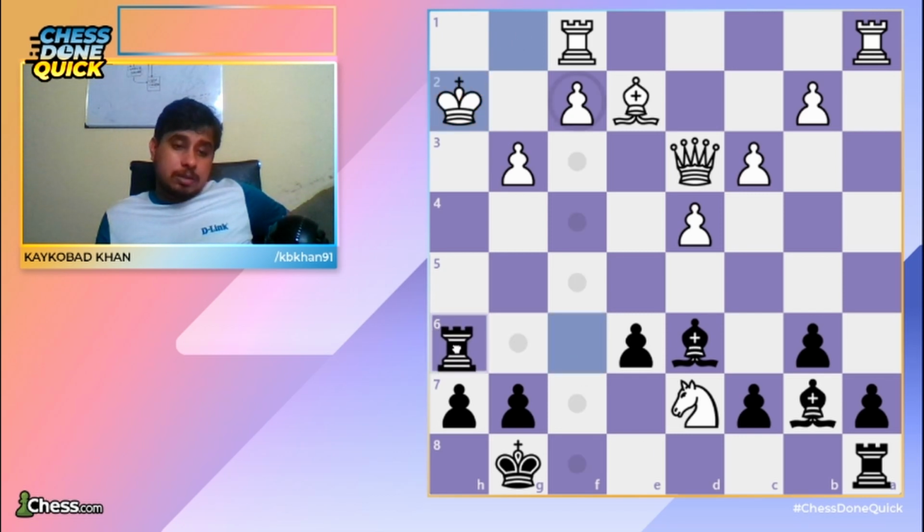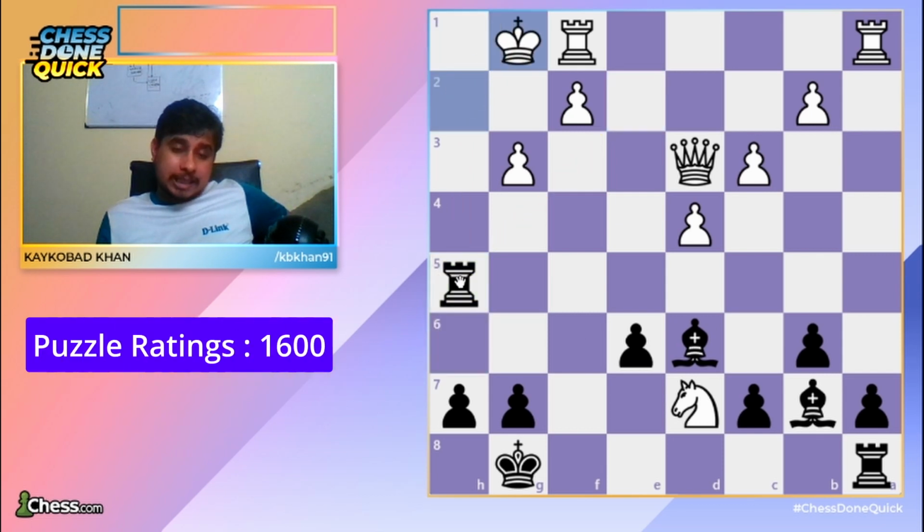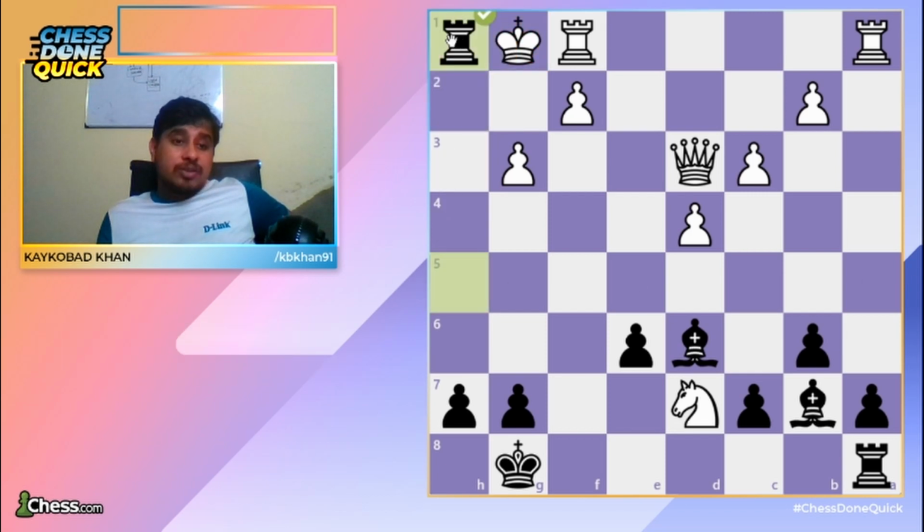Then you bring your rook to a6 and you check them. The only way to stop the mate is to bring the bishop. You take that. King is forced to move as there is no other way, and now you deliver the checkmate with your rook on the h1 square.